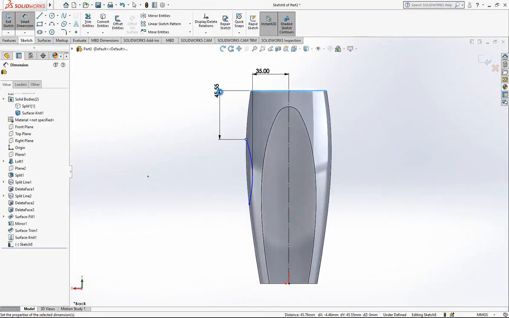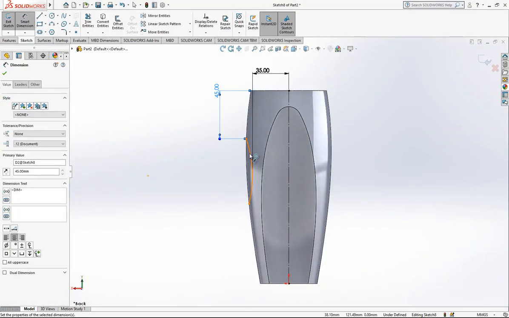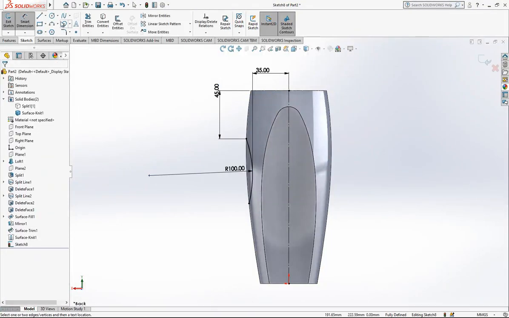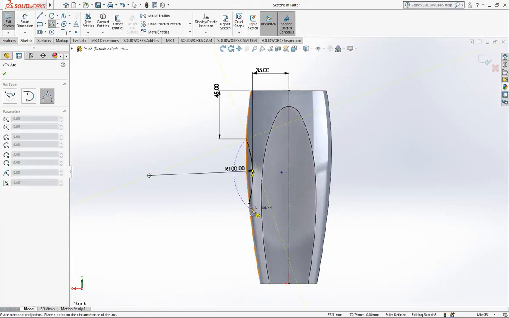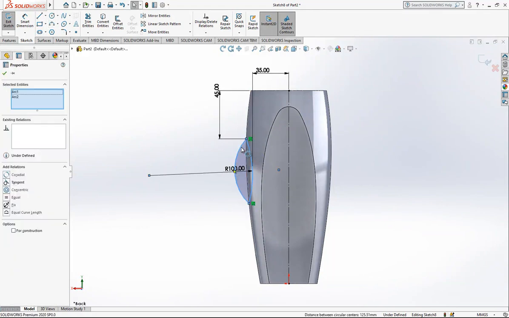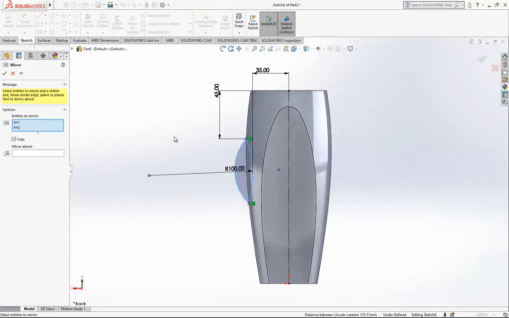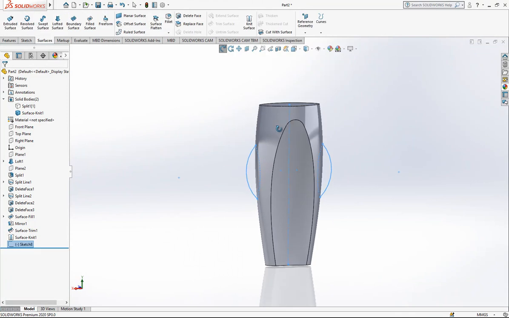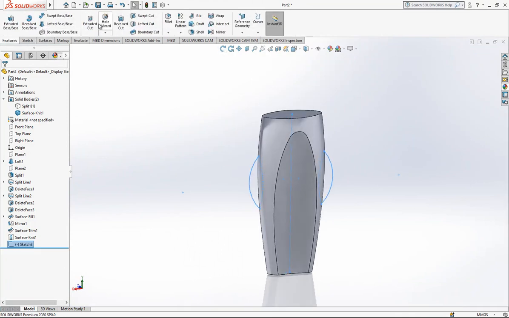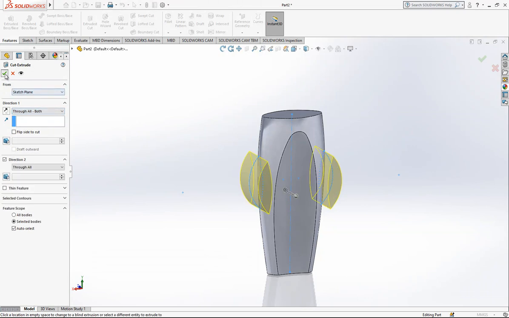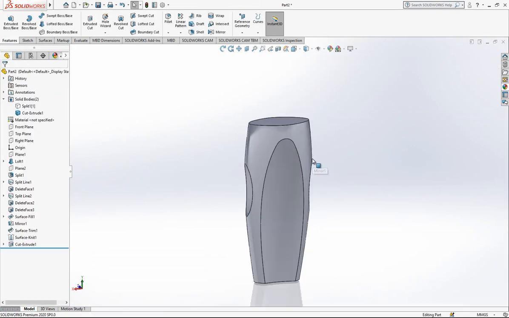And let's say here 45, and then the radius value is 100. And then I'm going to close it, because this will be just a normal cut operation. I select these two, and I come in mirror command, and mirror at the other side, and cutting in both. Yes.